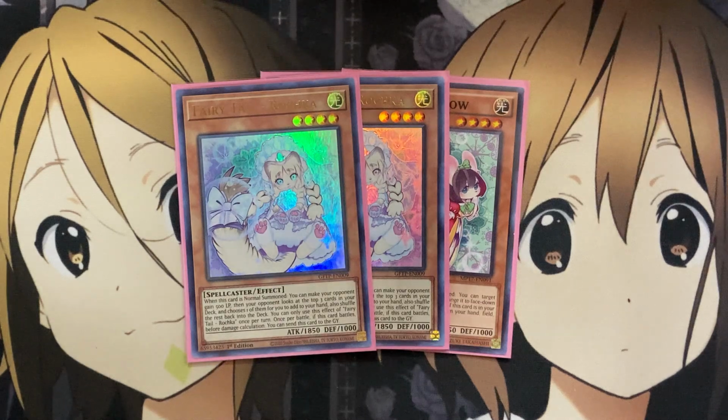When this card is normal summoned, you can make your opponent gain 500 life points. Then your opponent looks at the top 3 cards in your deck, and you choose one of them to add to your hand. Also shuffle the rest back into the deck. You can only use this effect of Fairy Tale Rachka once per turn, and once per battle. If this card battles, before damage calculation, you can send this card to the graveyard.